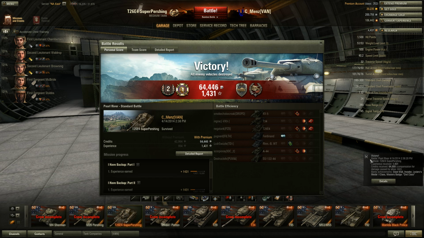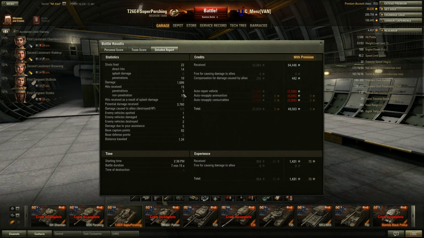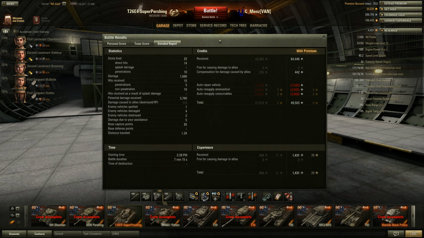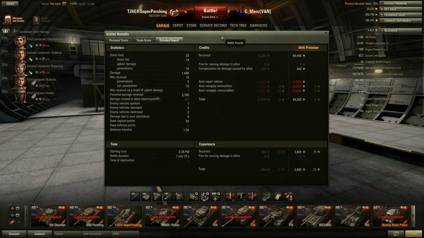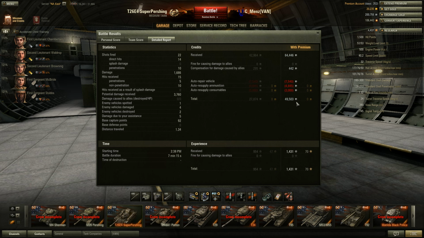As you see here, got a decent amount of XP and credits, although I didn't really do much damage compared to the last match, only right around 1700. As you see, I did soak up a decent amount of damage, only because if people don't know where to hit you on a Super Pershing, and they're not firing gold heat rounds, because heat rounds will disappear into your armor, but APCR will just cut right through it because of the penetration. But still a decent profit, even though a lot less due to the less amount of damage that I did.